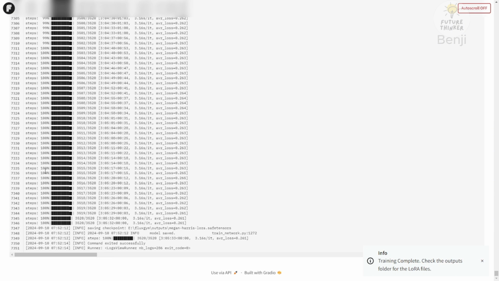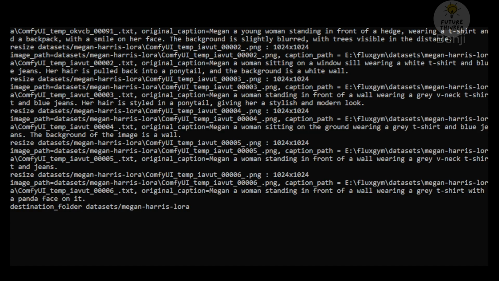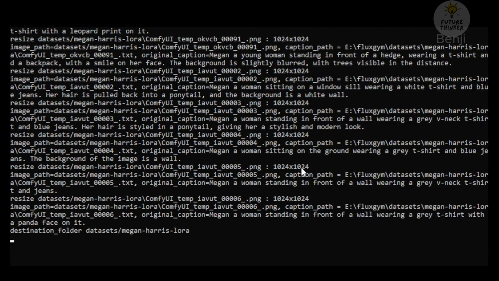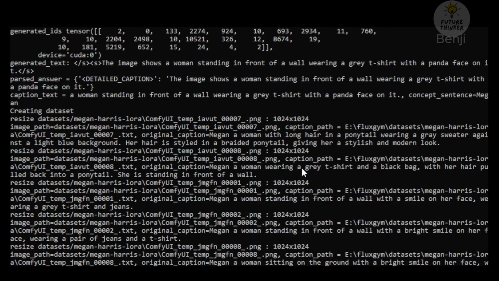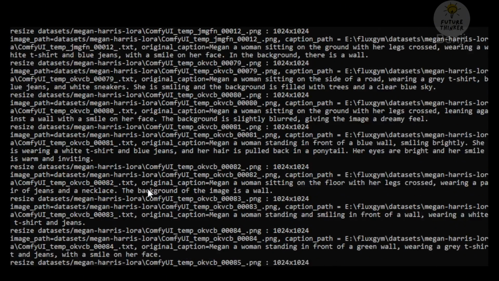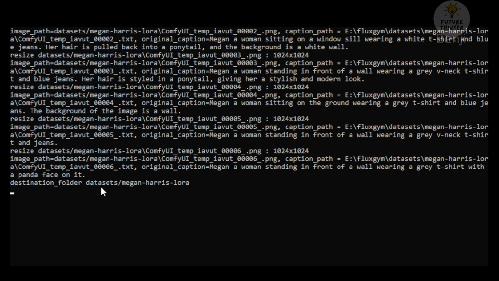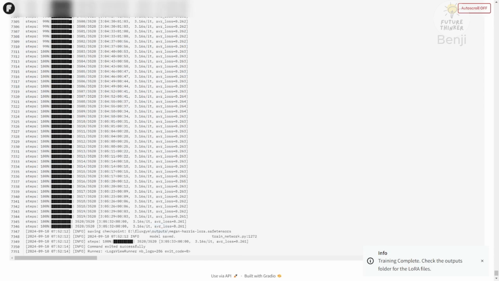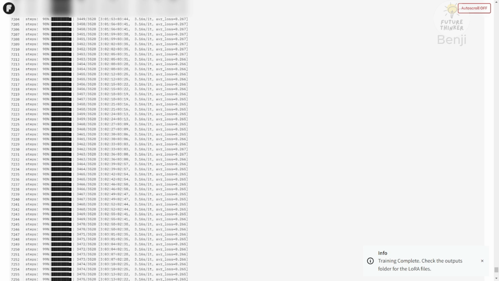As you can see in the saving checkpoints, it shows you the locations of the LoRA, the final training LoRA, in the output folder and in the command prompt window as well. It shows the destinations folder for the dataset only. So when you look at the command prompt window, it will only show the creating dataset information. After that dataset is created, it doesn't show any progress in the command prompt window. Rather, we are seeing all the progress in the WebUI itself. So I think maybe we can just focus on the WebUI if you want to check up on the progress during the training period. Let's check up the LoRA folder.